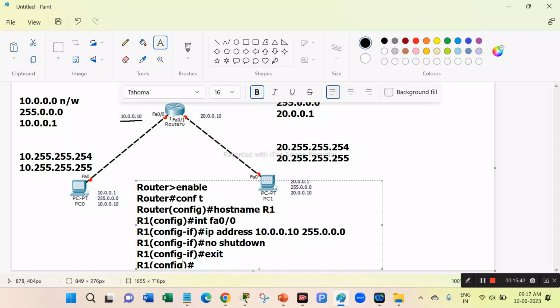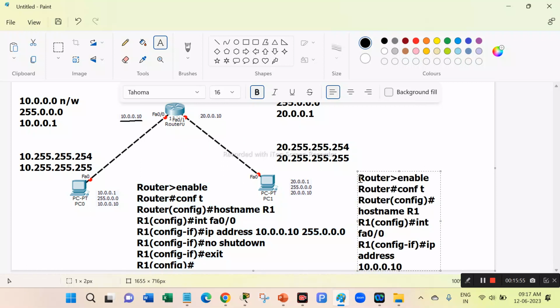One interface has been applied, right? In the same way we can apply for the other interface also. This is the first interface, right? In the same way we can apply for the second interface also. Directly we can apply, or you can give exit also. If you want to continue with this one, yes, you can apply. What is the command? You can see here, same thing, right?